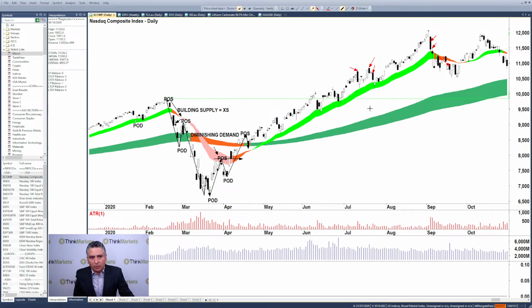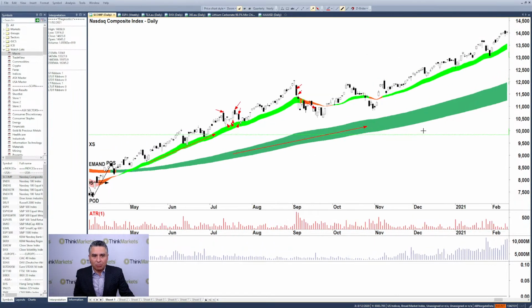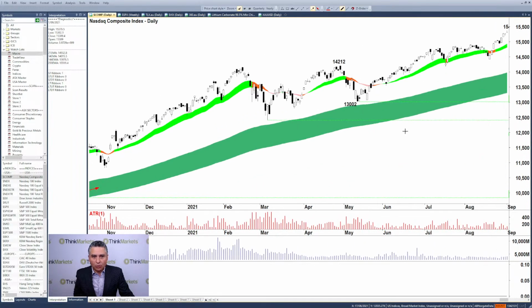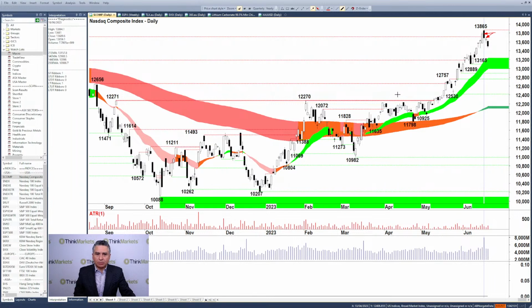You're going to get those showings of supply, and they're not a bad thing. What really matters is how the market responds, okay? And the light green zone is going to become extremely important for us over the next few weeks and hopefully months and hopefully years. And then the dark, well, let's say weeks and months. And it's the dark green zone that will then become most important to us over the course of months and years. But we are probably getting a little bit distracted here.